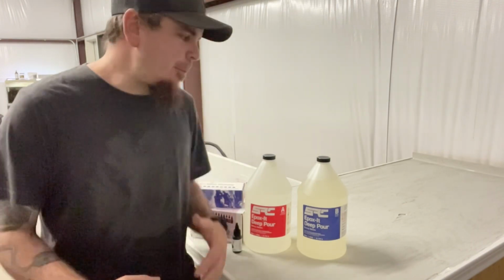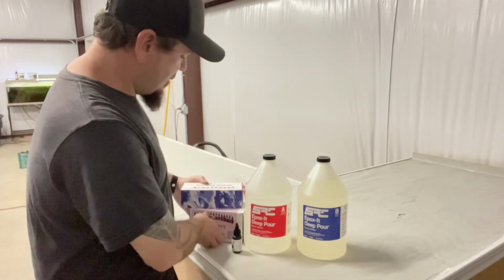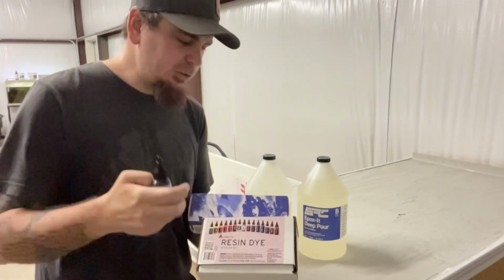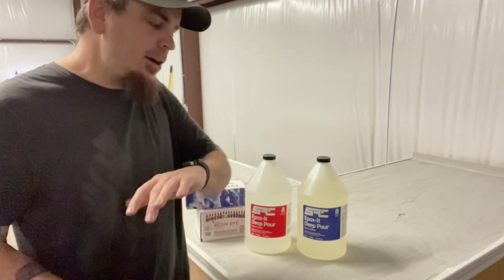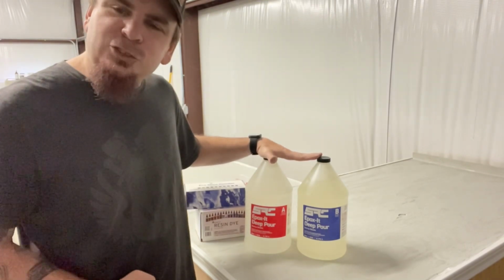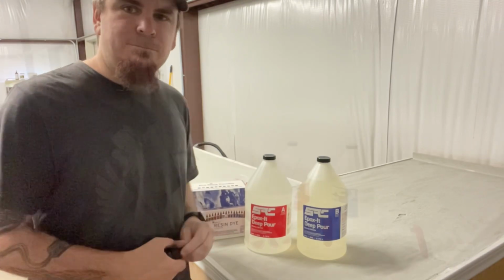So for our countertop, what I have is some SRC epoxy deep pour, and then just some dyes for it. This one's liquid, these are powder. I'm not quite sure how I'm going to do my design on here, but this is also a first for me. I've never messed with any of the epoxy deep pour, so it's going to be a good old time.